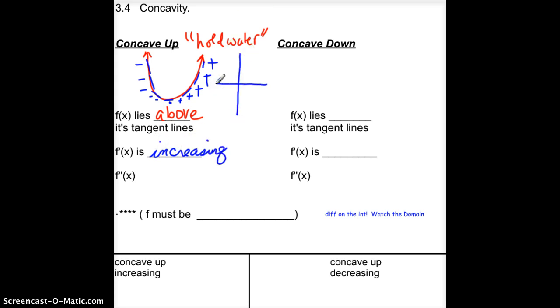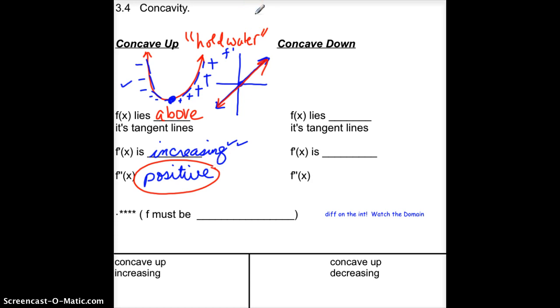I probably won't put this in your notes, but when a function is concave up, its derivative is negative for a while, so it'd be below the x-axis, then it's 0, which would correspond to right here, and then it's positive. So the first derivative is an increasing function, which means the second derivative is going to be positive, because when you're increasing, the derivative is positive. You would notice, for example, that the slope of this line is, say, maybe positive 2. So when the second derivative is positive, we have a concave up portion of the graph.